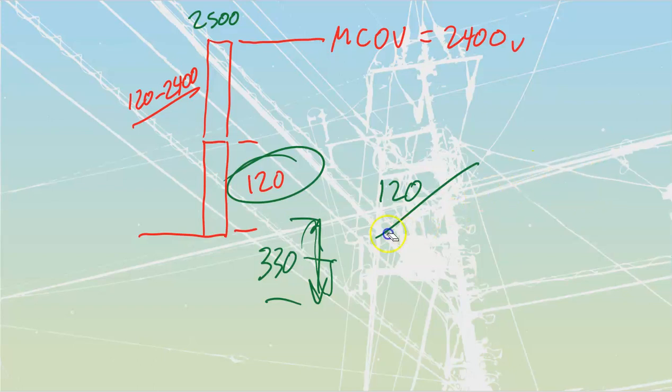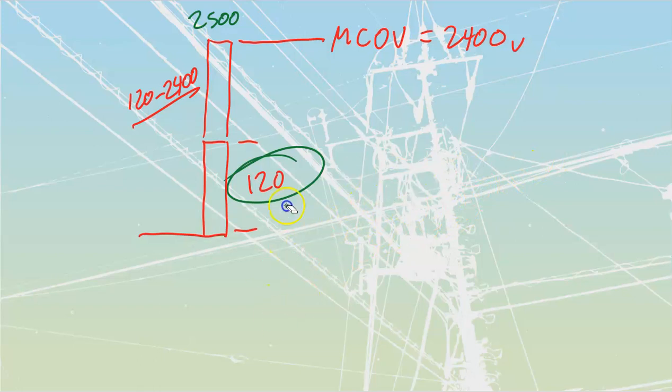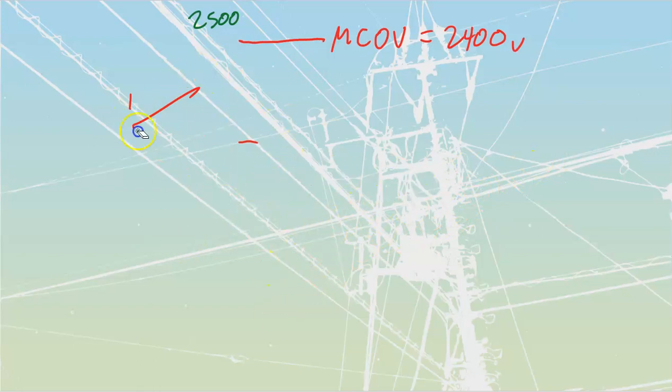Category rating is something that you should be familiar with at this point, hopefully from meters. Every meter has a category rating. It's a different category rating that they are working with inside of meters than what we're working with here, but it's a similar type of idea. We're talking about the level of exposure that we could possibly have to surges.